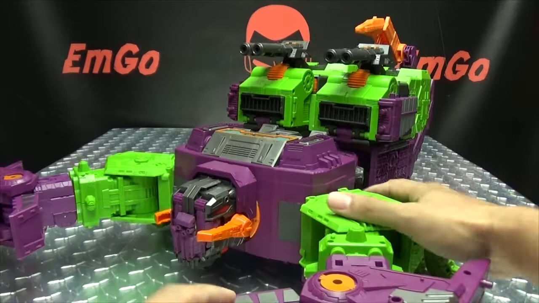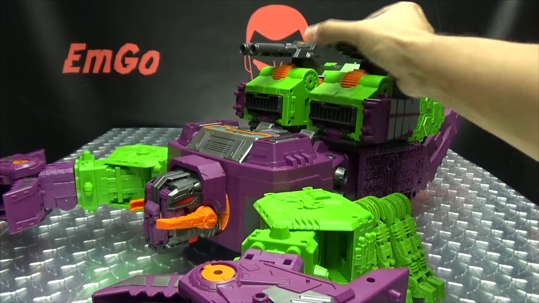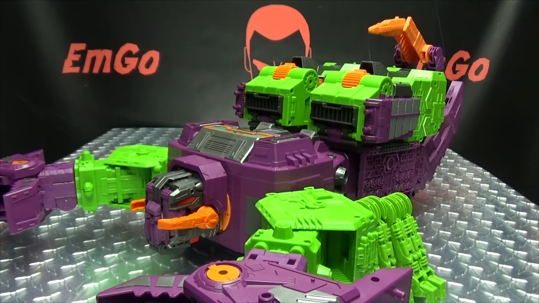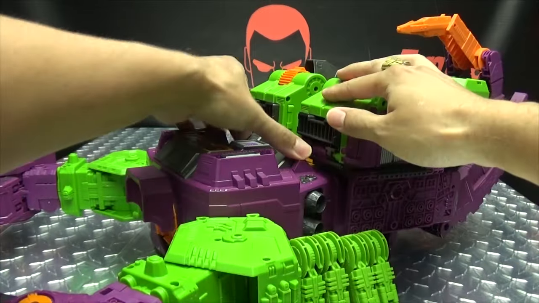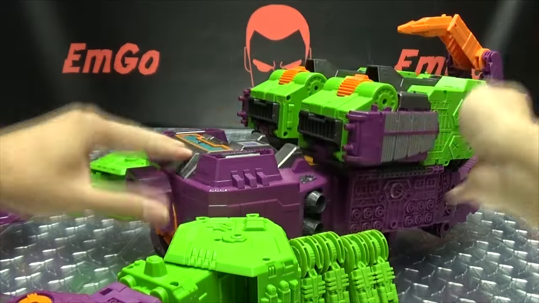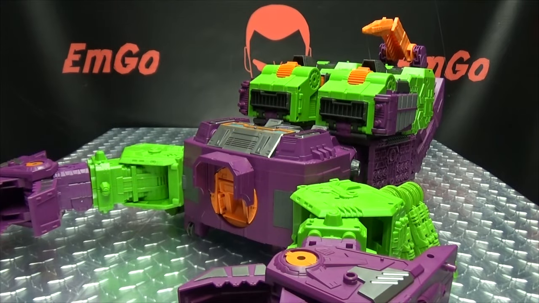That's as far as we're going to get, as far as spin goes, but let's get him into his base mode. So we need to remove some stuff here. We need to remove the cannons, put those off to the side. Come here. We do need to remove the noggin as well. And actually, we need the little guy too. We don't need you, but yeah, it's better if you're with your body here. There we go. We'll put that off to the side.